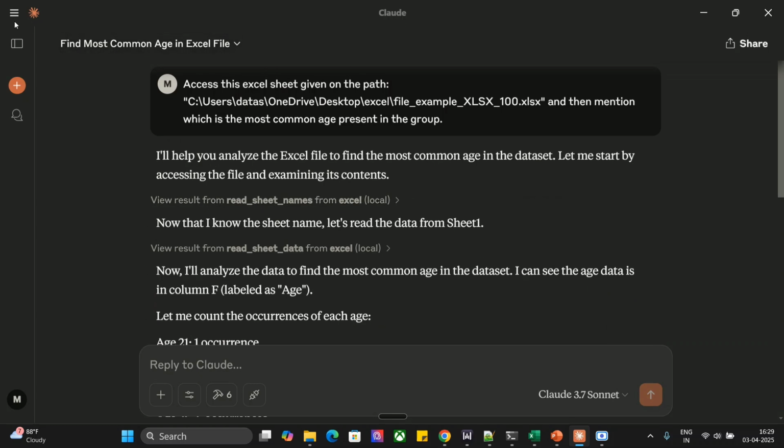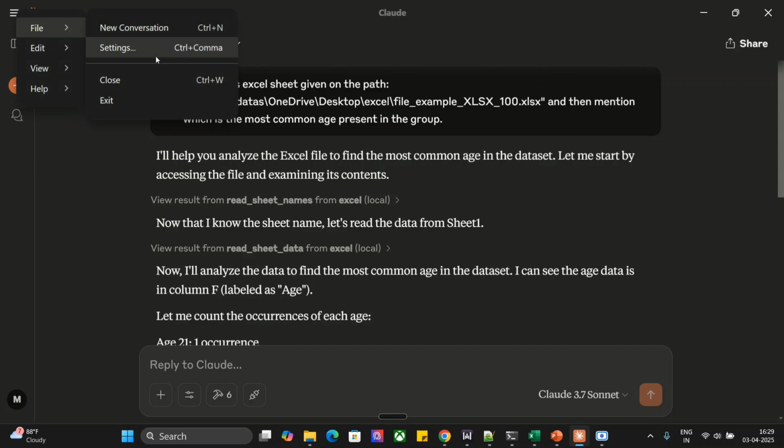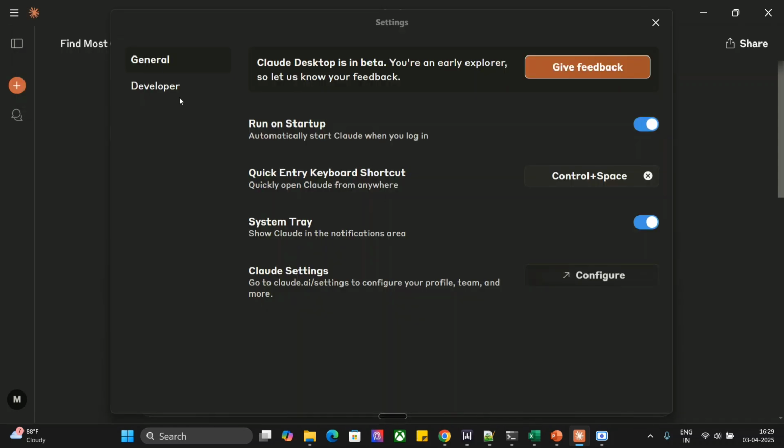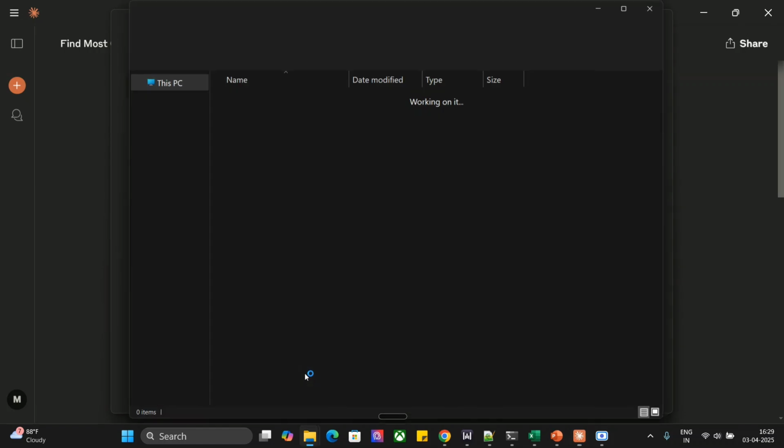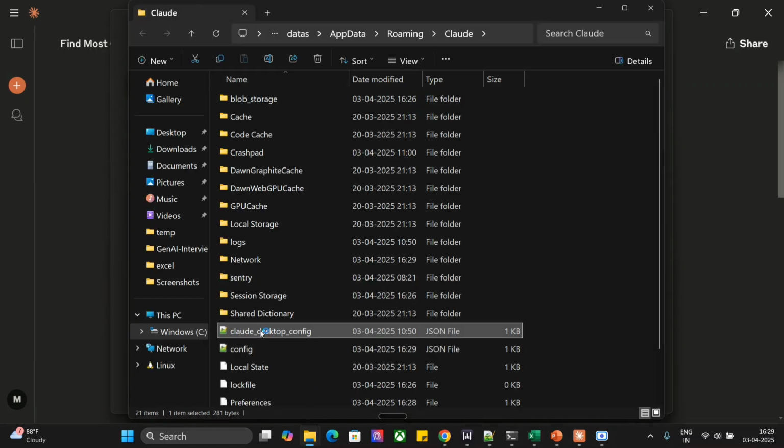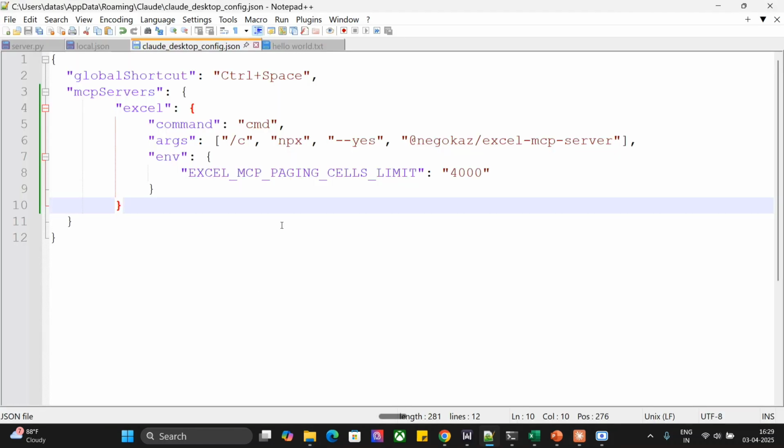How I did it is quite easy. Let me first of all show you the MCP server that I'm using. First of all, you need to go to your Claude MCP settings, go to developer, and here you can open the config.json file. Once you click here, this is the MCP that I'm talking about. You don't need to do any sort of installation.